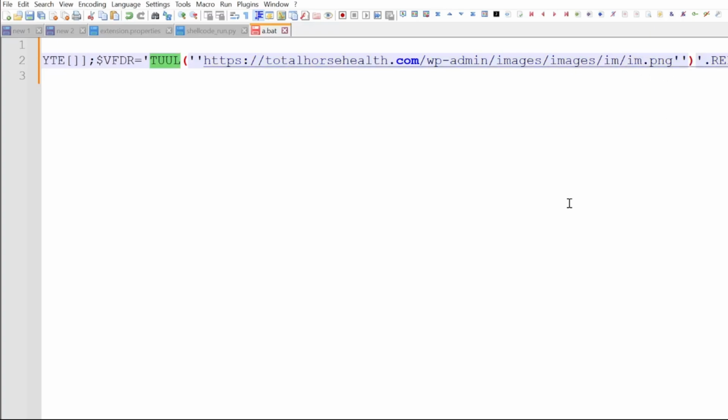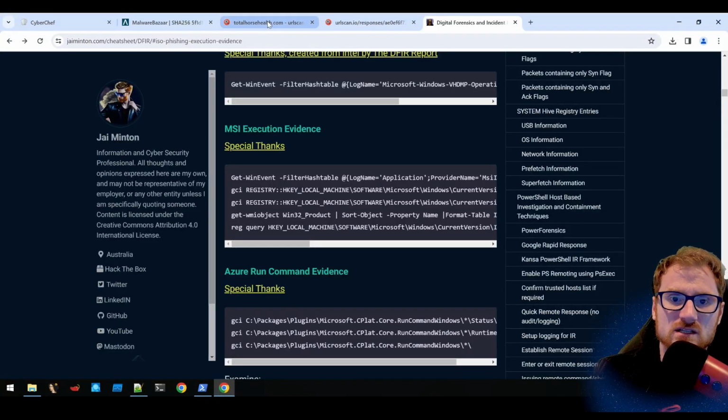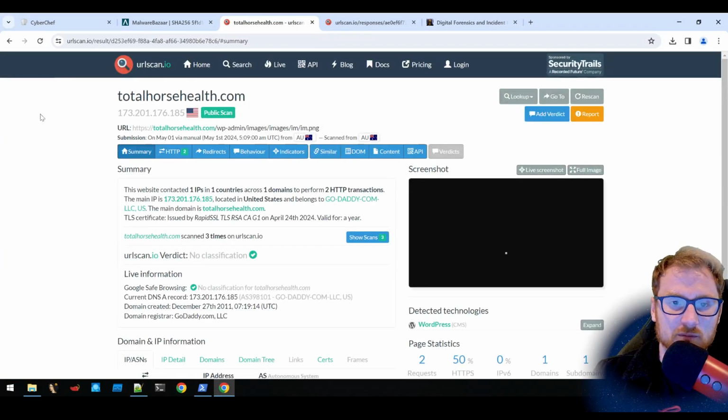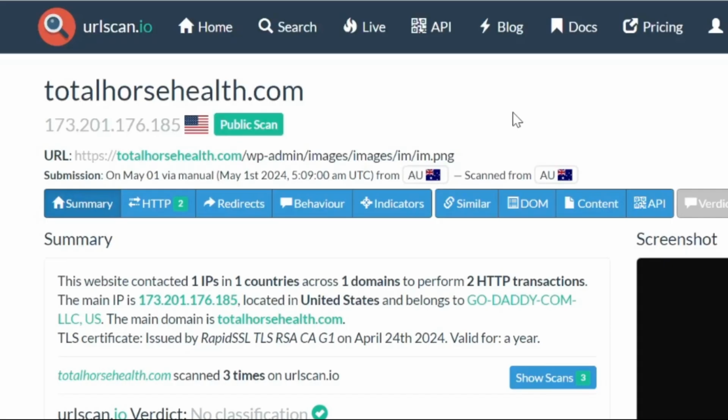So this im.png, it's posing as a PNG file, but I doubt it's actually a PNG file. And if we actually try to scan this, there is something to keep in mind. If you try to scan it with a tool such as urlscan.io, because it's got a PNG extension, it will actually stop you from scanning it, but you can get around that by appending to the PNG extension. So you could put a question mark at the end, which is essentially a parameter, and that will allow you to still scan the PNG file.